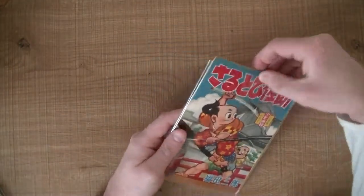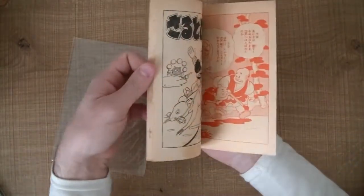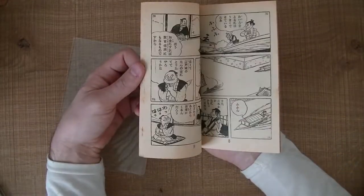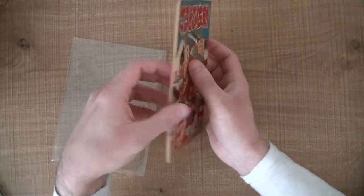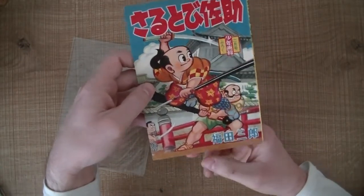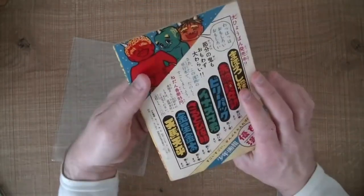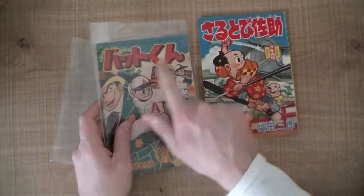So these are kind of small, cheap books of manga, kind of thin compared to the modern style. But yeah, after World War II these were a popular form of manga for a while, and these were also called Akahon, mostly because the titles are nearly always written in red.